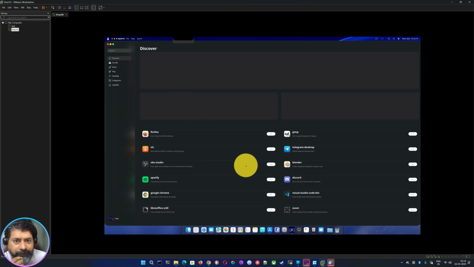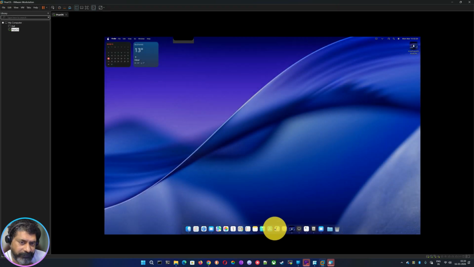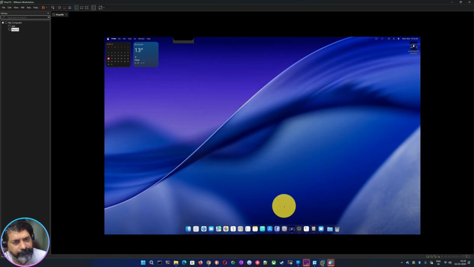Discover. Okay. So these applications are there. Maybe you can install. These are like only the application which I can see, which is under construction update. Let's see what it does. Okay, let's close this. App Center is not working perfectly. They connect. What is this? Let's see. Okay, so you can connect Android phones to this.